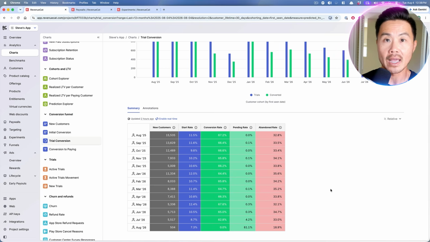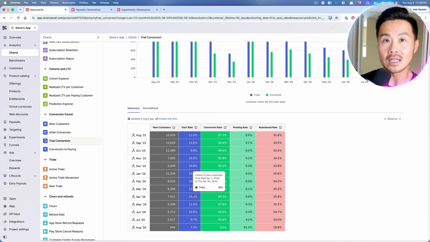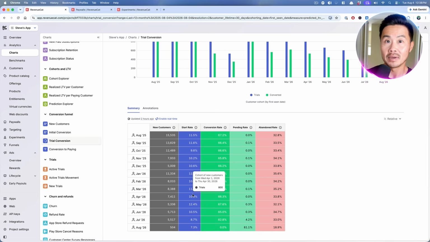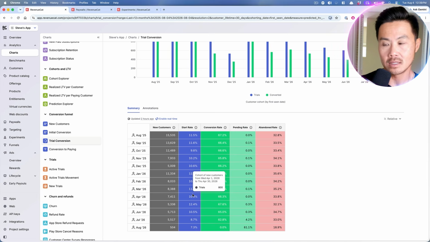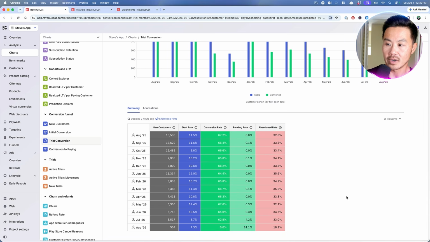So that's really high. On average, you're going to see about 5 to 10 being a good number to reach for this start rate. Anything above 10 is great. And anything above 20, which I've seen very rarely, but have seen, is amazing. And then the conversion rate from trial to paid, on average, is about 30 to 40%. So anything above that is awesome. And we're doing very awesome for this. It's a niche health and fitness app, and the more niche you can go, the higher these start rate and conversion rate numbers go. But these are things that you have to pay attention to.